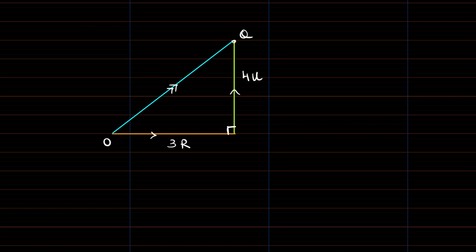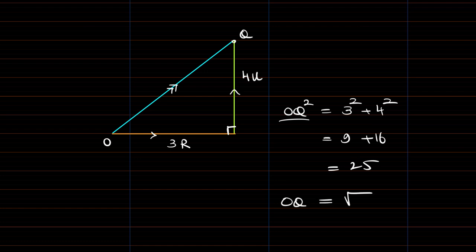So we can apply Pythagoras theorem. We can say OQ square is equal to 3 square plus 4 square. That is 9, that is 16, this comes out to be 25. But remember, this is OQ square. So how much is OQ? That is the square root of 25, which is 5 units. So basically, I have found the distance from this point, which is O, all the way till this point, which is Q, which is 5 units. If we break it down into a horizontal component and a vertical component, that's 3 right and 4 up.